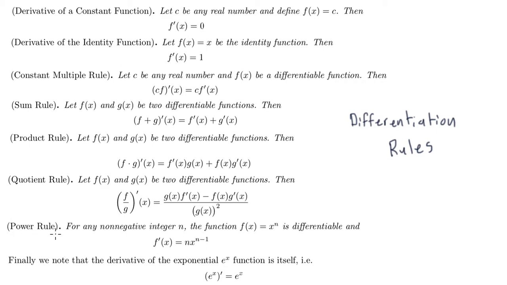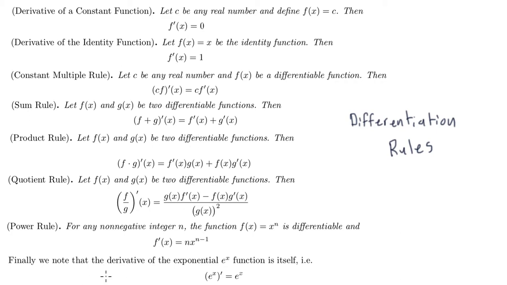The power rule is really nice. This one's really quick to remember, and it's really easy to apply. So if we just have a power function, x to the n, then its derivative is just n, so you bring down the power, and then you take x to 1 less than the original power. Okay? And we will actually go through and justify all of these differentiation rules from the definition of the derivative.